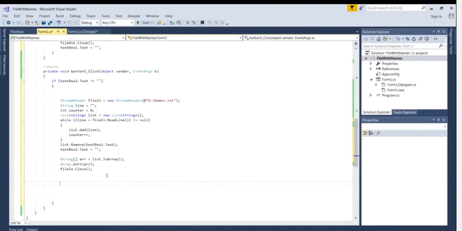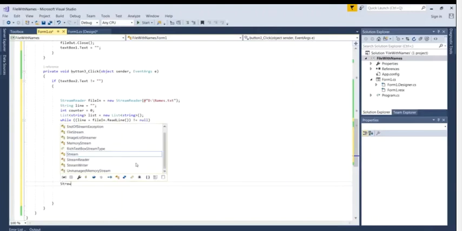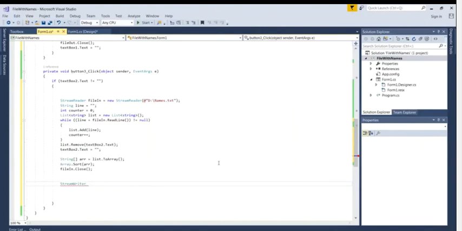So I've got it closed. And at this point, I have to have my stream writer, and we'll say stream writer, and I can use the same name, file out, because I'm going to actually write out to the file.